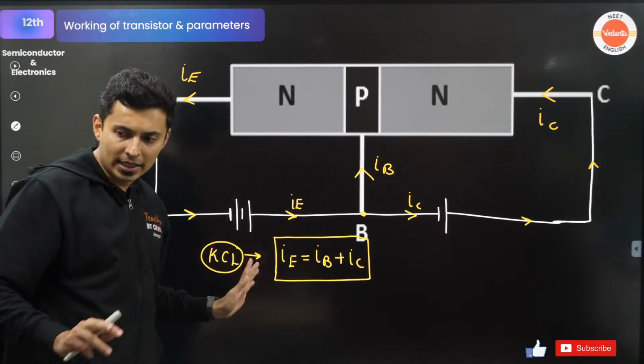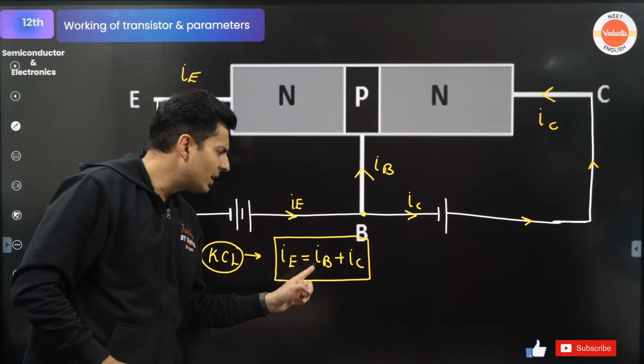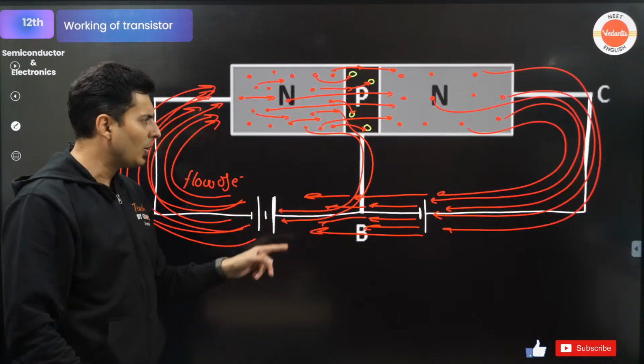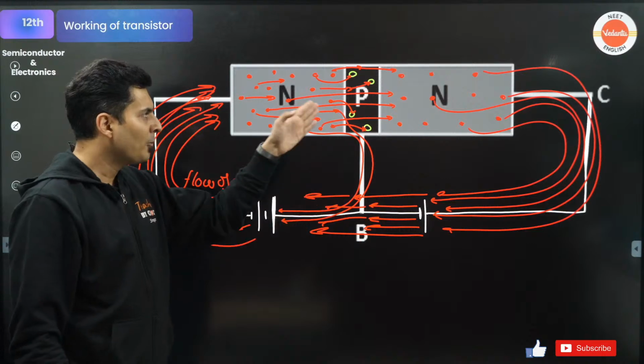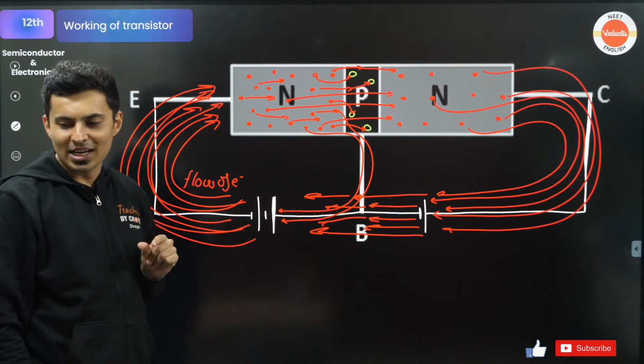Okay. Correct, everyone? Awesome. Do you think base current will be more or collector current will be more? Well, if you're not able to answer it, no problem. Look at this diagram and tell me whether base current is more or collector current is more. Quickly put it up in the chat box.